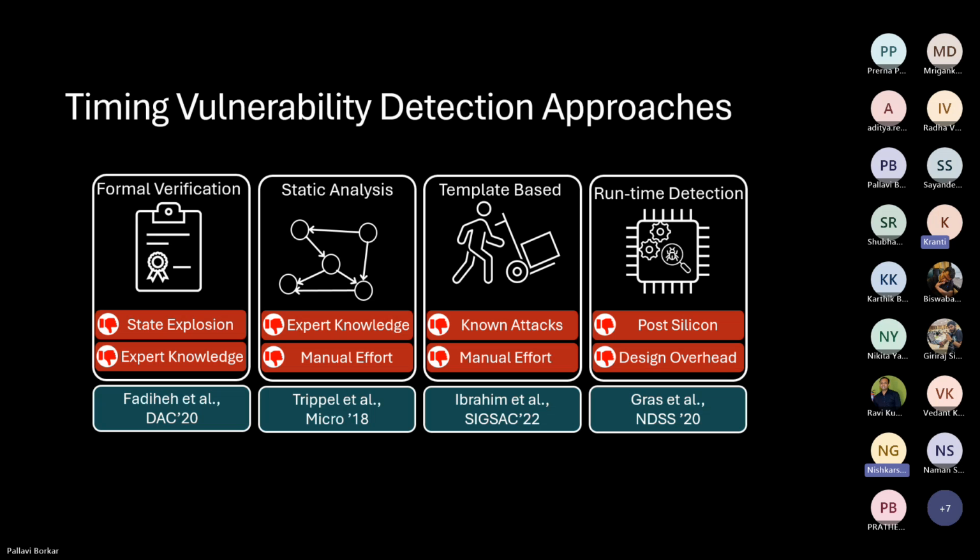Correct. Okay. So one other question from me, from what the talk was about: are the detections only for timing vulnerabilities, or is it for other side channel detections also, like let's say a power side channel or a different kind of side channel? This tool is only for timing side channels, but there are methods you can try to modify to work for the other side channels. But currently, it is only for timing.